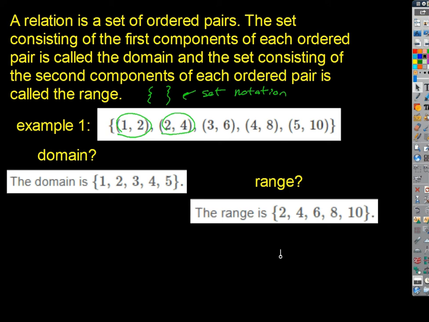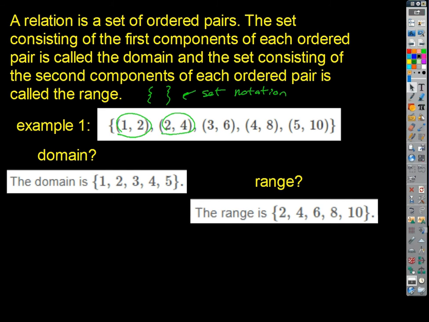Now, it might turn out later that we don't use x's and y's. Like in physics right now, for example, let's say we're talking about velocity. The input values there are going to be times, and the output values are going to be the velocities for an object at each time. It's always going to be the same kind of thing: whatever is the first coordinate. So for us, almost always it's going to be x and y. The first part of the ordered pair is always the input, x for us. The second part is always the output, which for us is y. All right, so there's one example. Let's try another one.